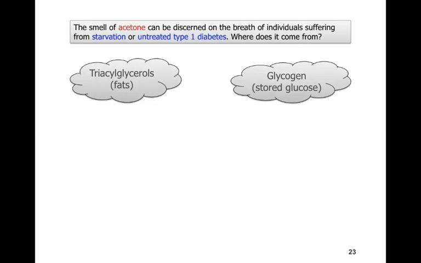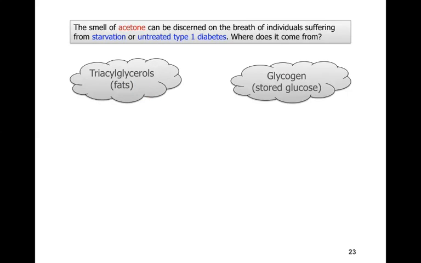The three basic fuels are carbohydrates, which are stored in our bodies as a polymer of glucose called glycogen. So this little cloud here represents the glucose that we store in our bodies in some form. This is largely in our liver, but to a smaller extent in the muscles and surrounding tissues. Our second primary fuel are fats, or fatty acids more specifically. And we store those as what are called triacylglycerols. Those are that structure of fats that I showed you at the introductory slide in the chapter.